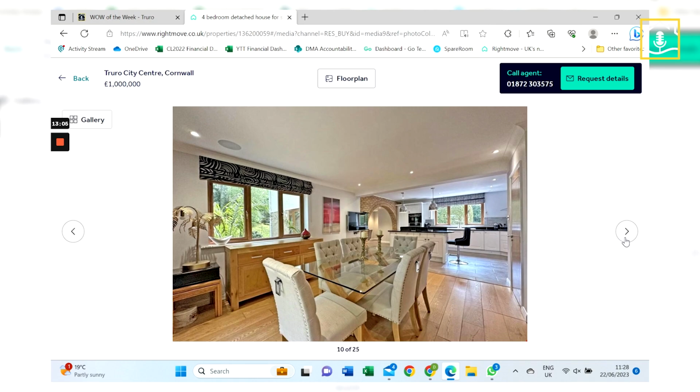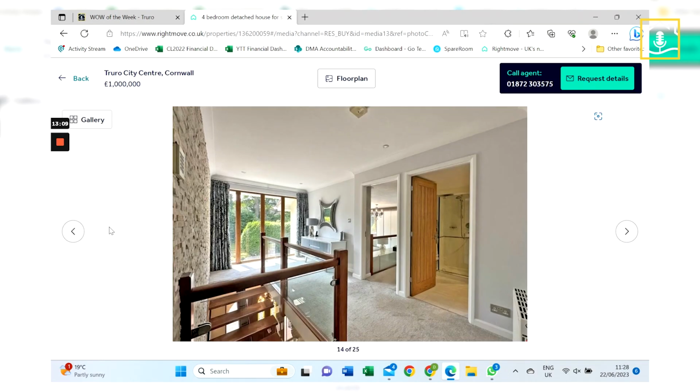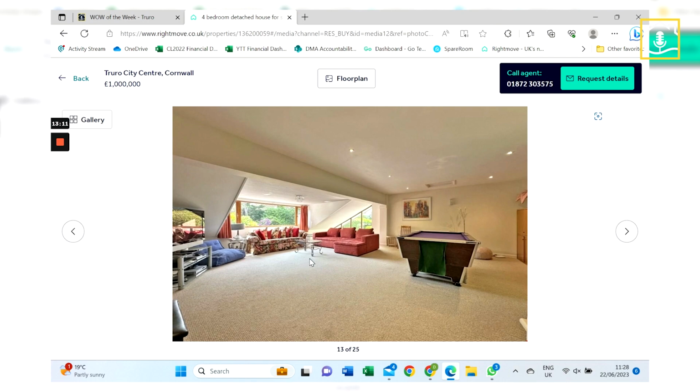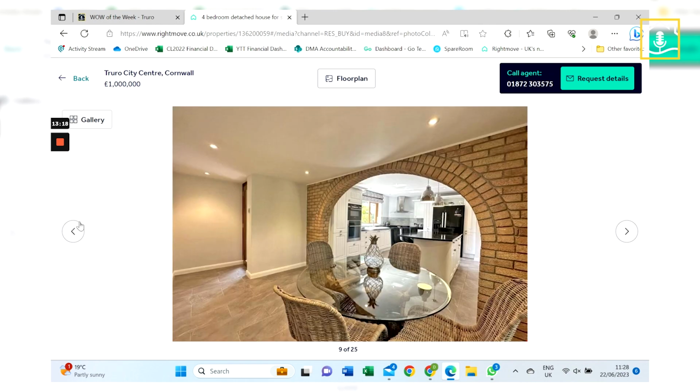No, this looks a lot nicer. I would have probably gone higher now if I saw all these photos. To be fair, excuses. Not 50 grand higher. But full table games room. You didn't show us the games room. Now we're talking. That would have got your attention. Yeah. Oh, well done. Good work, James. Very good. Bang on your money. Shake my hand there, sir. Solid 4-2 on you now.